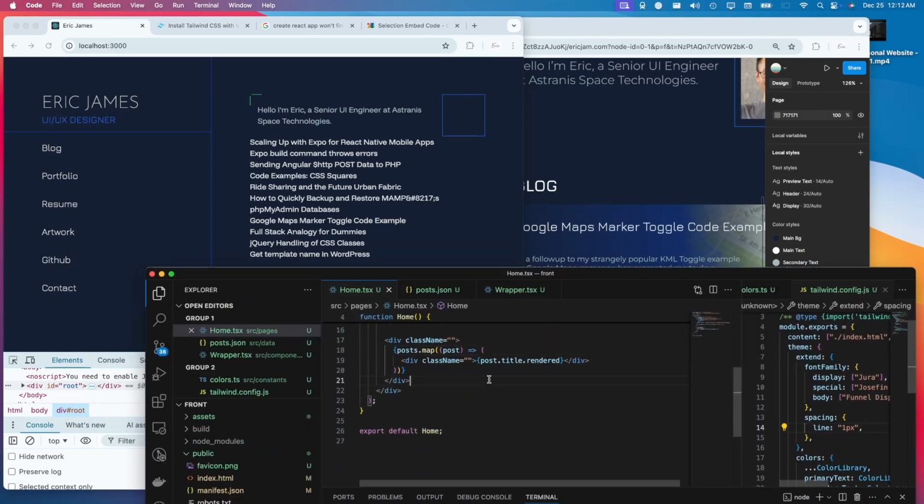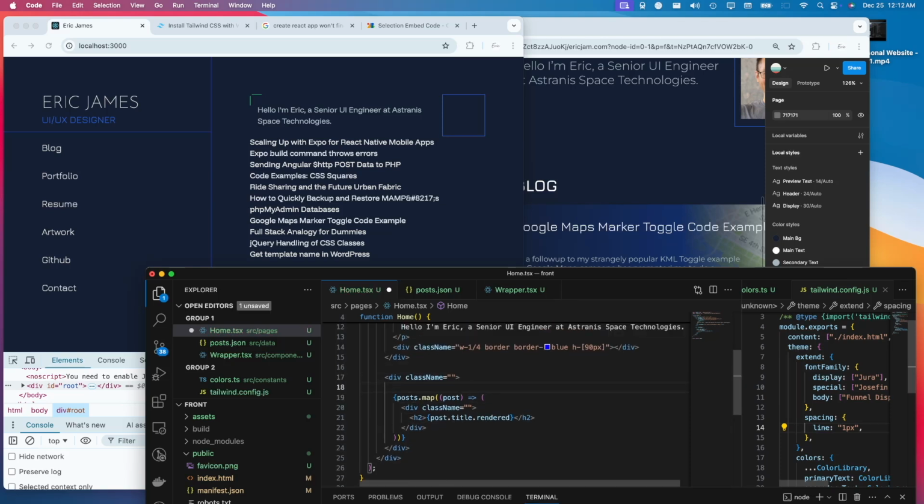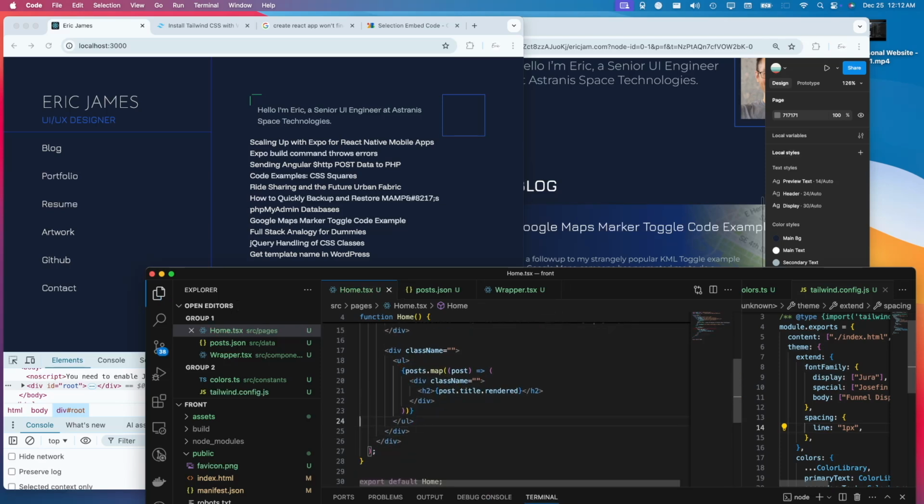and this looks like the title. So accessibility, let's give it like an H2. Technically this is a list. I say that hesitantly.